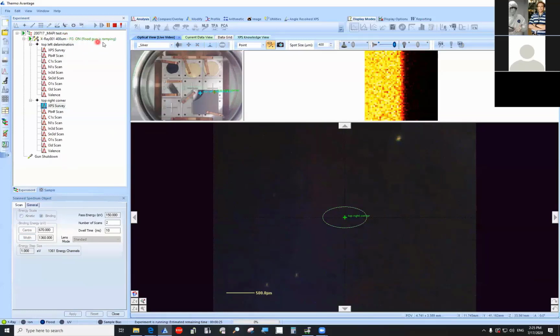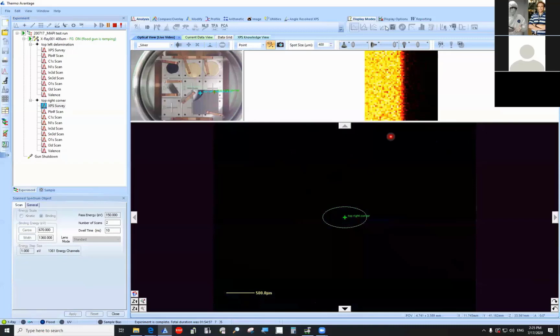It goes up here to this portion, and you'll see a little information about what it's doing. The X-ray source is already on. The flood gun, you can see here, is starting to flash blue, and it'll just go faster and faster until it finally turns on, and then it'll go to solid green. Once that finishes, it'll start taking data, and I'm going to do one other thing that's an important practice, and that is turn off the lights whenever you're collecting spectra.